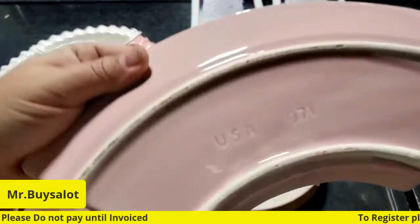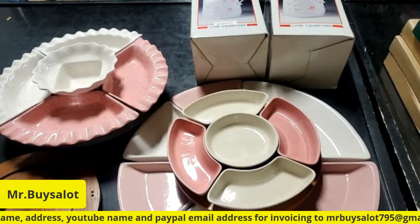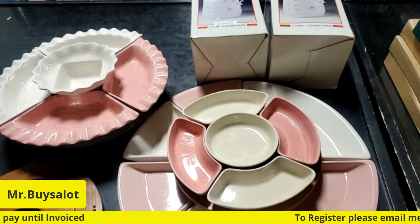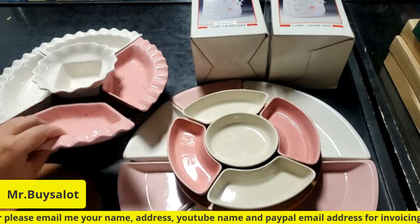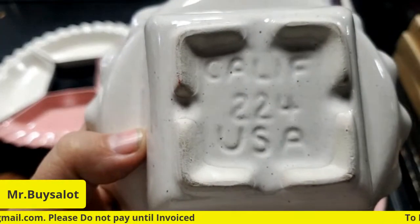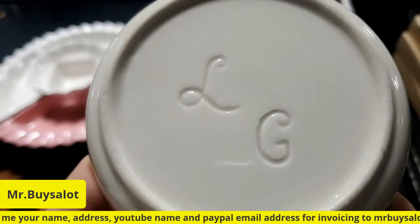I said one of these was marked. It just says USA 971 on it. You are more than welcome, Tammy. What? And you looked at me funny. USA Pottery. This, the scalloped one, is California Pottery. It's marked CALF on the bottom and then the number 224. So this one's California. California. No doubt about it. And this one doesn't really say much of anything. It just says LG. So I don't know what LG is.